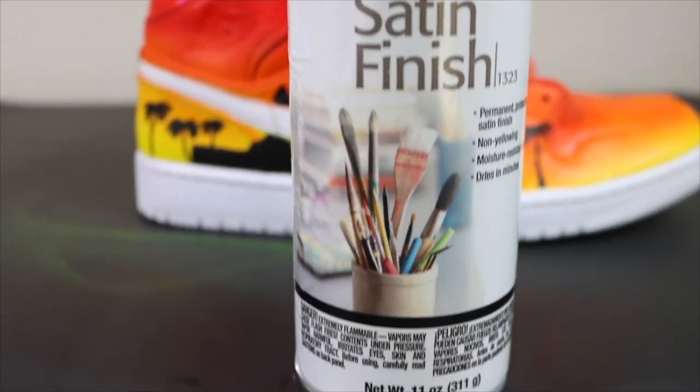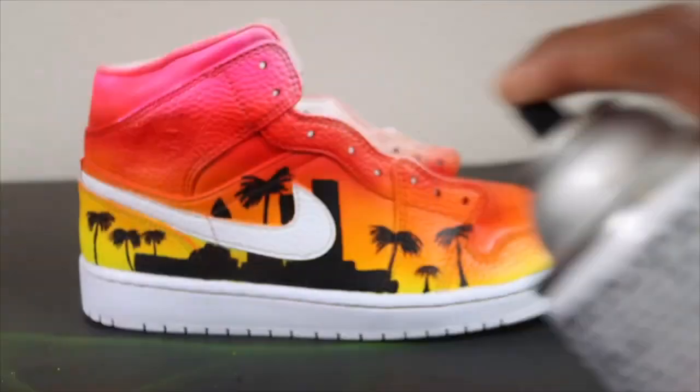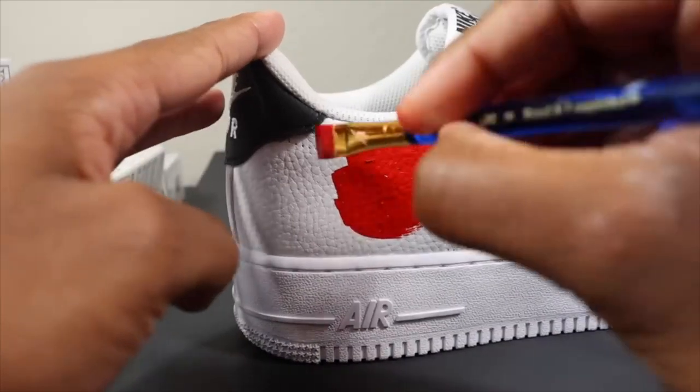Okay, so I know a lot of people ask me, so I actually use a satin finish, Krylon satin finish on shoes. What I do is basically spray a couple coats on there, and then the paint should be good to go on the shoes. Most of their jerseys are red, so that's what I went with. I went with red for most of the shoe.